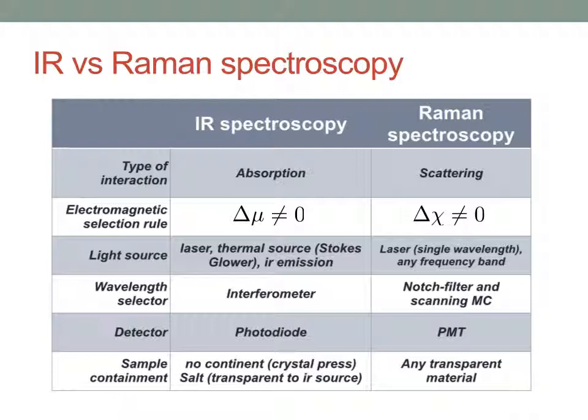And with infrared, once upon a time I used to use salt, so KBr being the classic thing. Now there's no formal containment. It's just a crystal press that's having my sample in for infrared. For Raman, I can use any transparent material, and that just means matching the incident light and the transparency of that material. So I could use quartz, I could use glass, but I could also use plastic if I've got the right wavelengths as well. So really, really versatile. Raman is incredibly versatile.